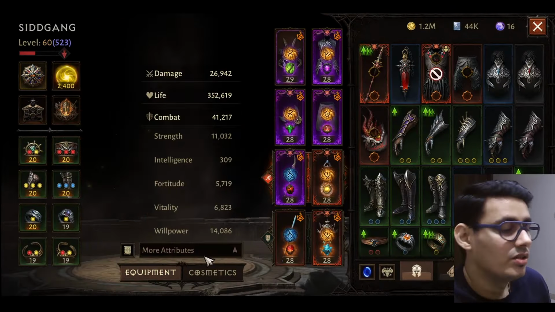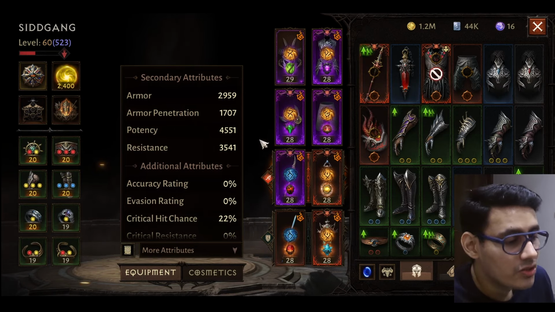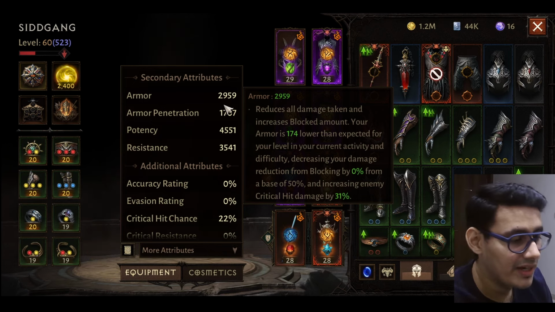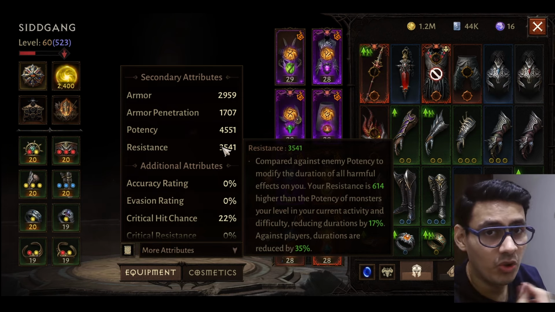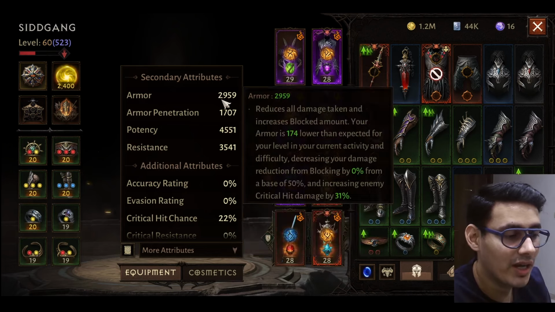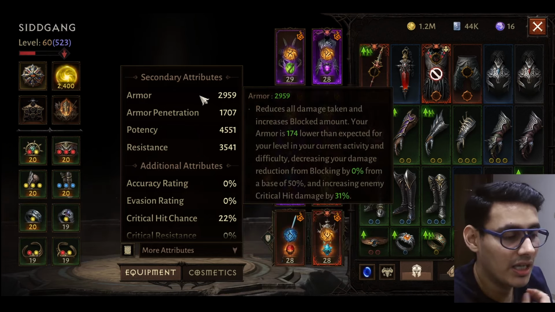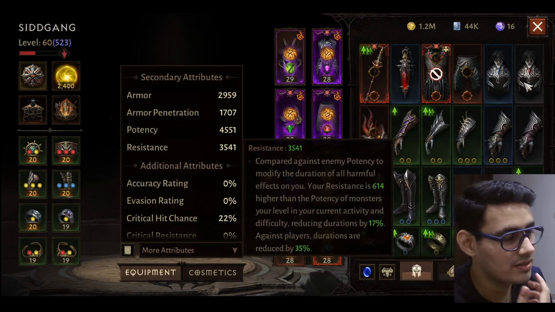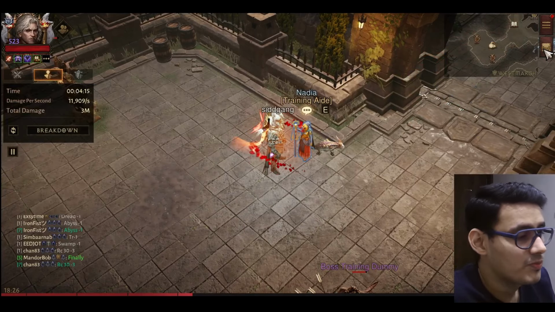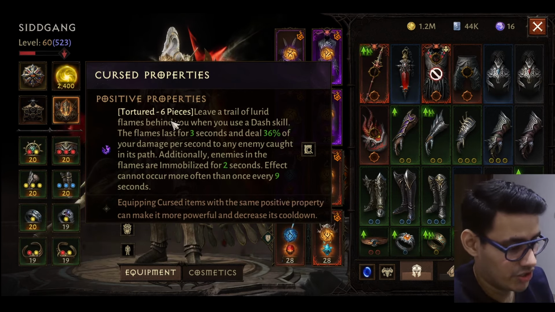For the secondary stats, the most important one for Blood Knights in general right now, any build, is going to be armor. You have to be more tanky as a Blood Knight because you are going in melee range, right? So armor and resistance is going to be more important in this particular build. Now my stats are not ideal, but I would highly recommend having high armor in this particular build. Potency is nice, but yeah, high armor is very important. Even armor resistance is going to help you a lot. For curse property, I am using 6 pieces of Tortured because we are using dash.